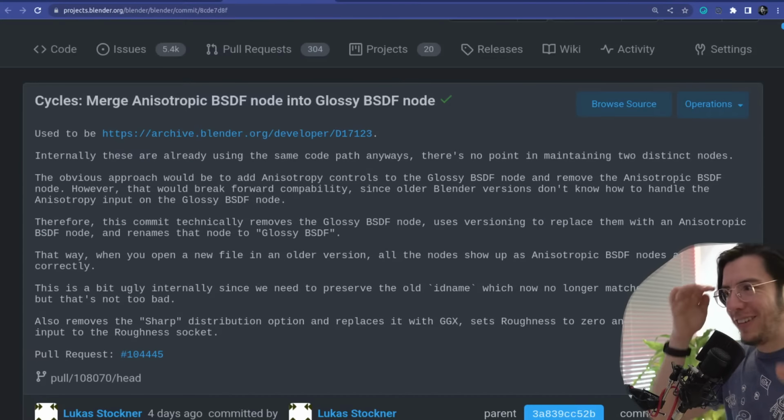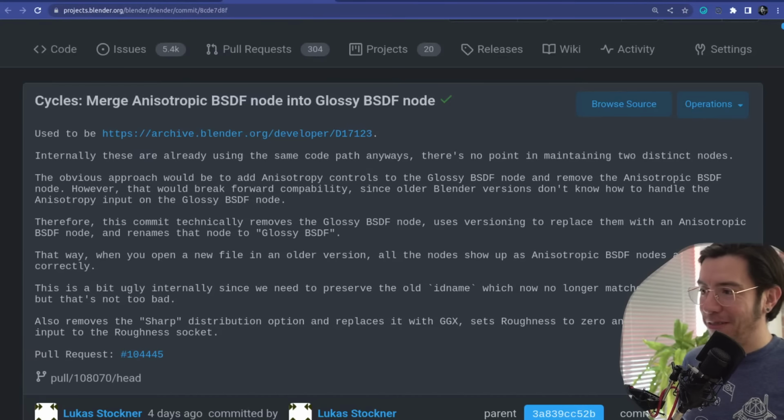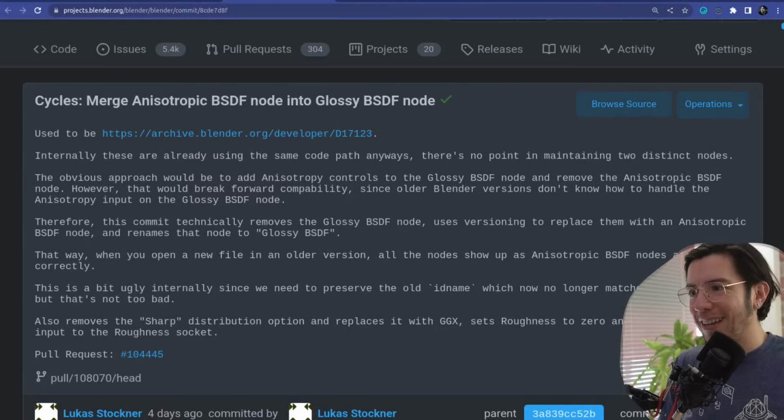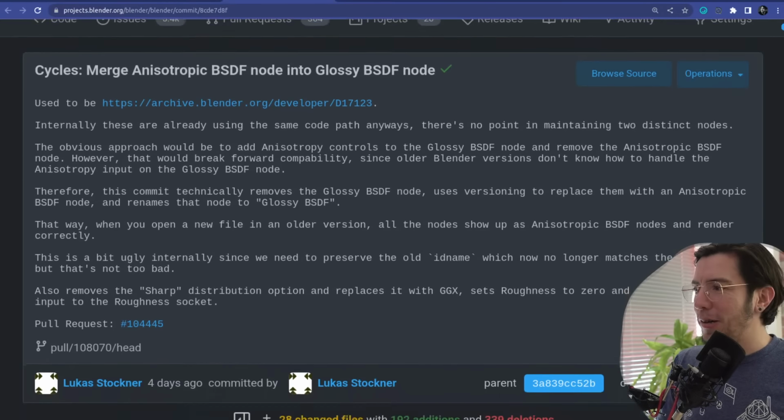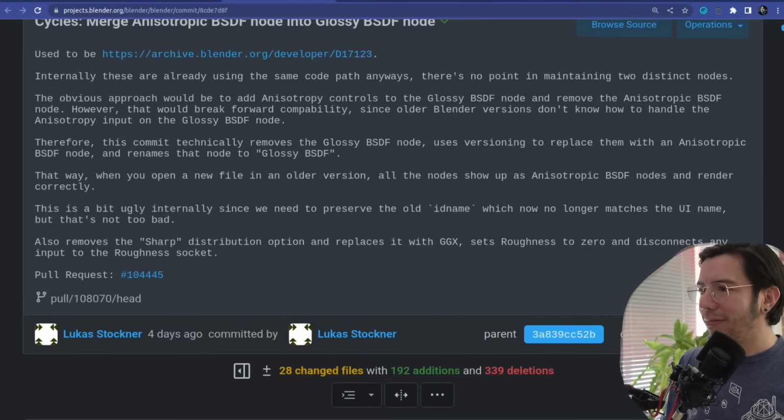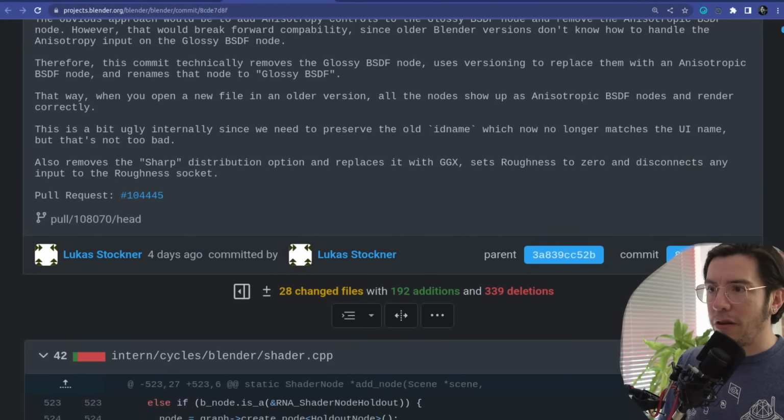So internally, Blender is doing some weird stuff here. But from the user point of view, the glossy stays, but internally it is using the anisotropic. I guess this is adding some technical debt, but it also removes the sharp distribution option and replaces it with GGX. Sets the roughness to 0 and disconnects any input to the roughness socket. Okay, this is the versioning code internally.